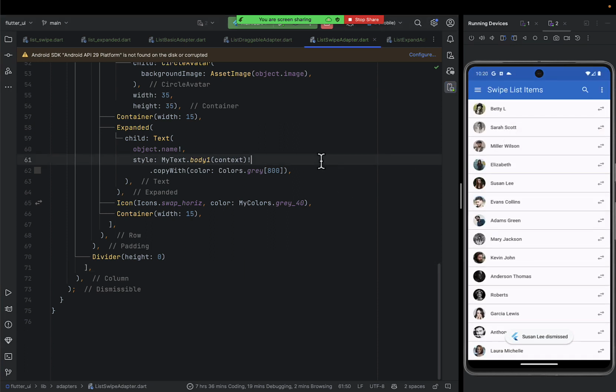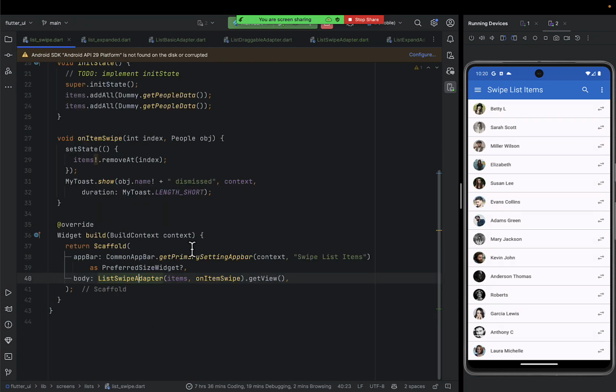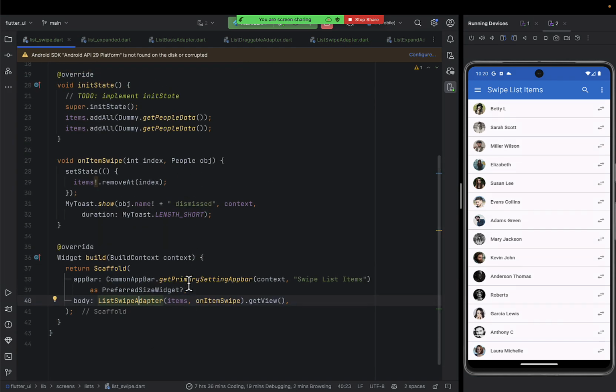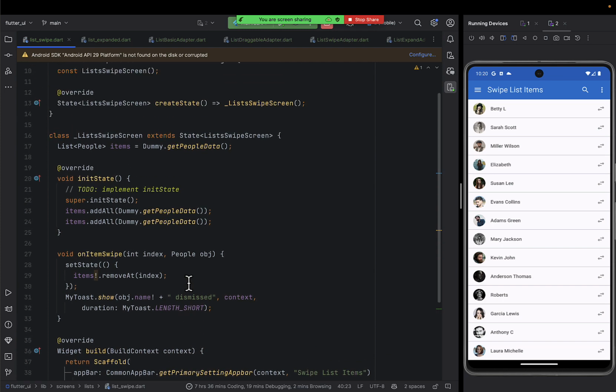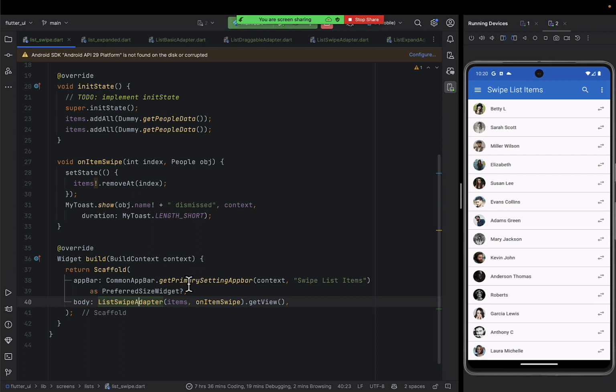Let me take you through again, step by step. So we begin from the list screen. We build our adapter that's going to take two items, the content or the items, and also the on-swipe method.